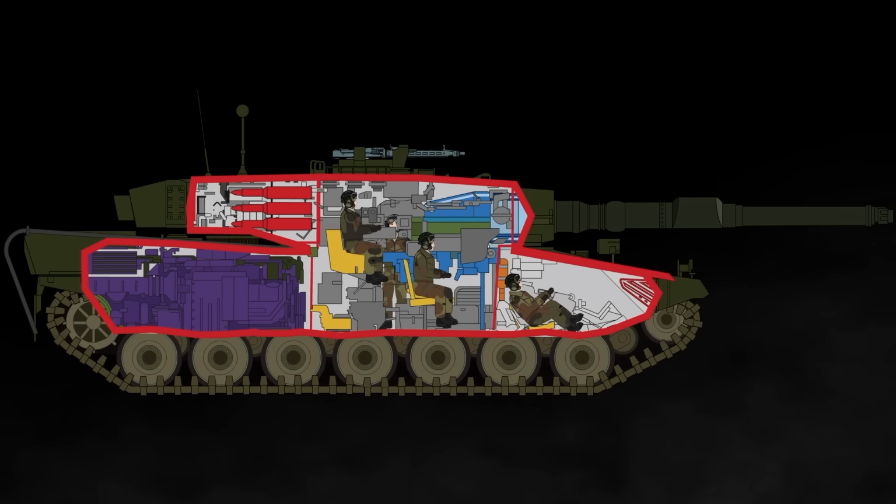The armor of the Leopard 2 has evolved greatly over the years. The tank makes use of spaced armor, which means that there are two layers of protection. When a projectile hits the outer plate, it will either detonate or tumble, reducing the kinetic energy of the impact before it hits the main layer of protection. More recent variants use composites of steel, tungsten, and ceramic. The exact makeup and thickness of the armor is speculated, though is classified and difficult to confirm.